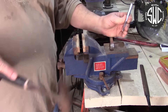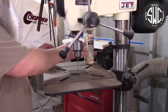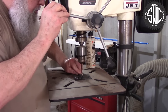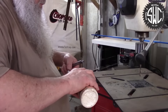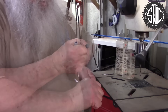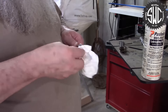Using a center punch, I'm going to mark the end where I need to drill a hole in the bar stock. Then over at the drill press, I'll drill an 11-64 inch hole into the end of the bar stock. Using lubricant helps speed up the cutting and also saves the drill bit. Using a larger drill bit, I'm going to countersink the hole a little bit for the screw. I'll run a tap through the hole to cut the threads for the machine screw that will hold the carbide tip in place. When using a tap, you need to take your time and use plenty of oil. A little cleanup and a test fit.